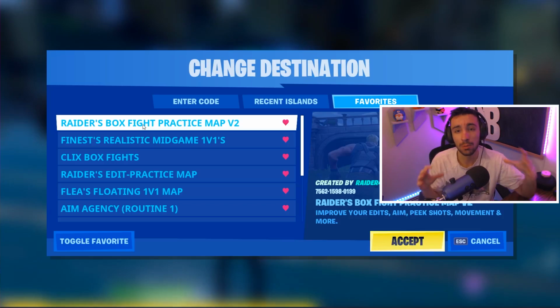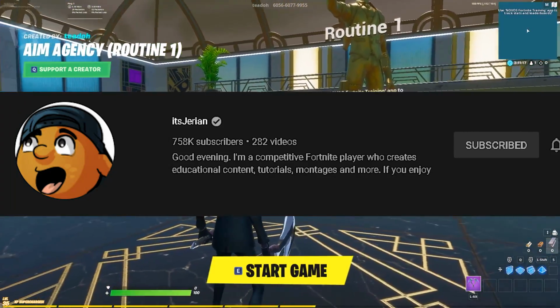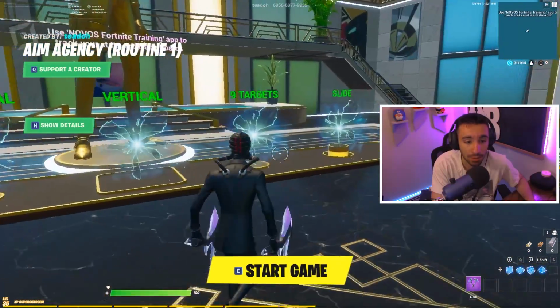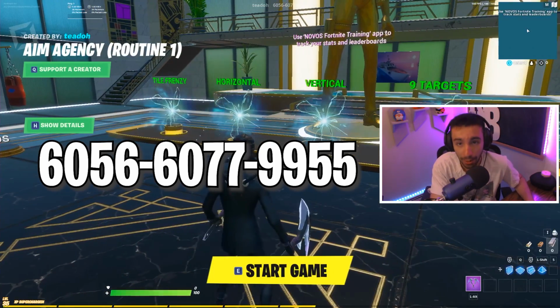I just wanted to show you guys a warm-up that you could do in your own map without going into anyone else's. As well, I know this map from It's Jarian, he's the one that told me about this aim trainer map. It literally has every sort of aim training that you could possibly imagine. I'll leave the code to the map on screen right now, and you guys can check this out for yourself.